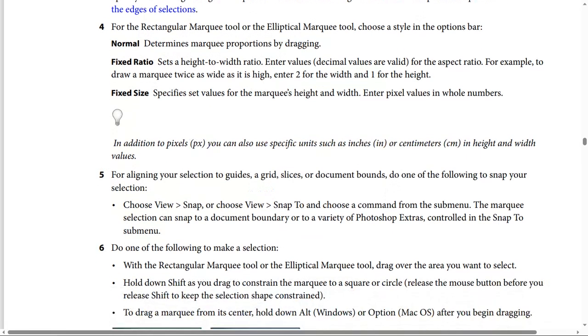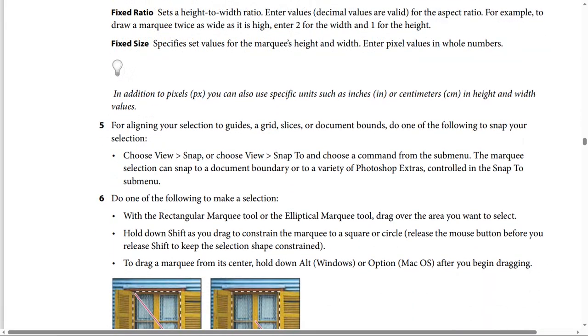Step number 6, with the rectangular marquee tool or the elliptical marquee tool, you should drag over the area you want to select, and also hold down Shift as you drag to constrain the marquee to a square or circle, and release the mouse button before you release Shift to keep the selection shape constrained.